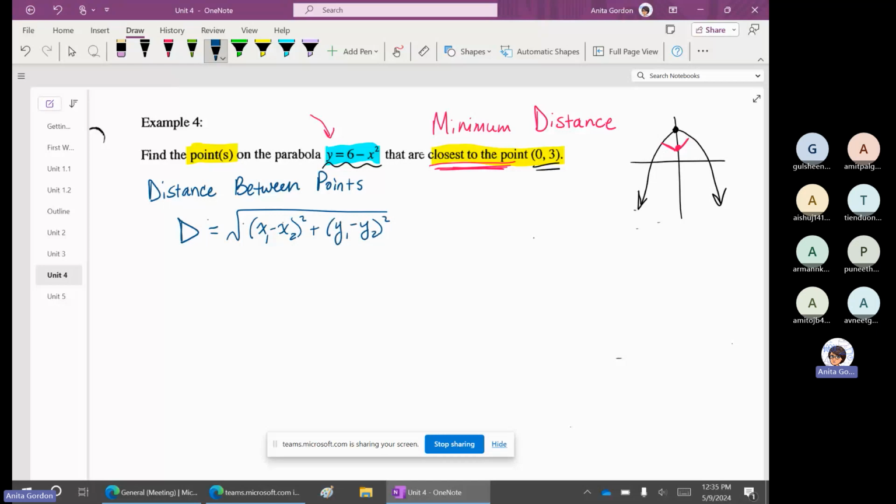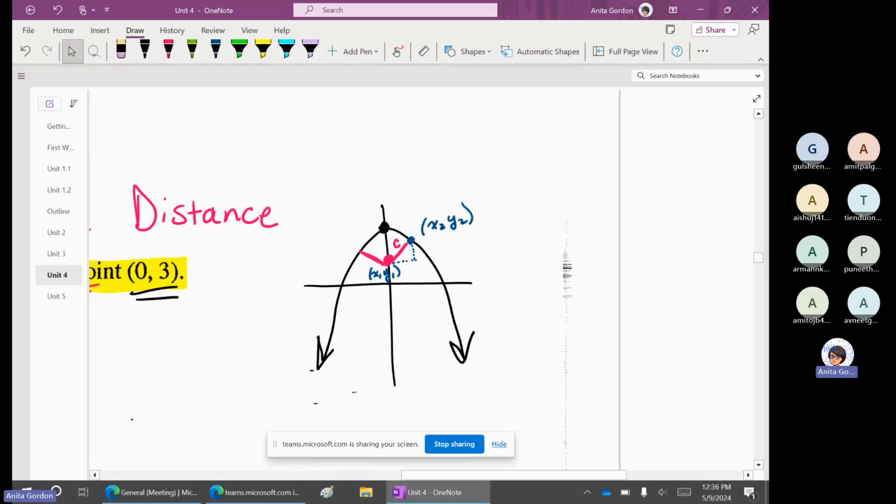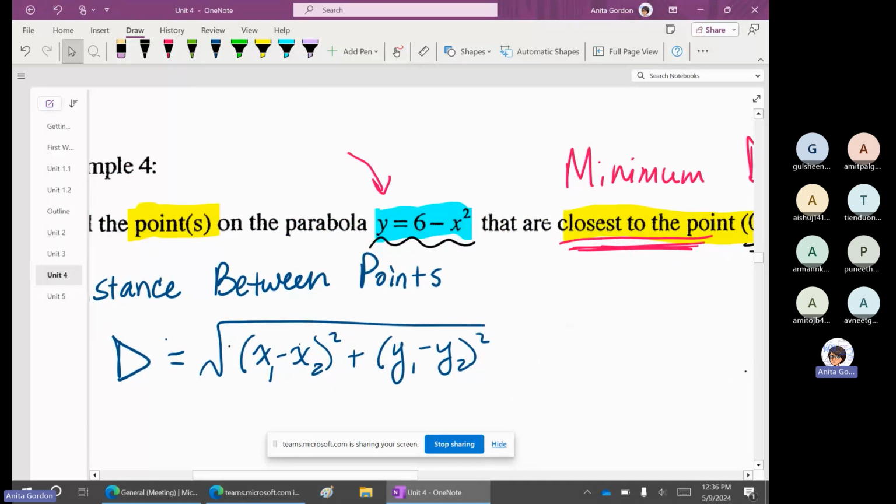Because what we're doing in reality, if I just zoom in on here, this has coordinate x1, y1. This has coordinate x2, y2. And you can see that this is a right triangle, right? And a squared plus b squared equals c squared. We're looking for the distance, your c in this case, of that triangle, okay? So anytime you have 2 points, we use Pythagoras to find the distance between them.